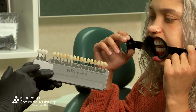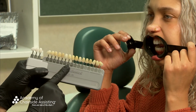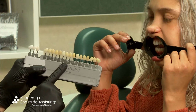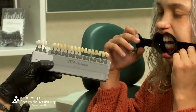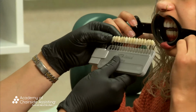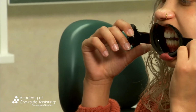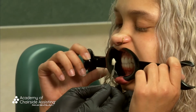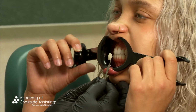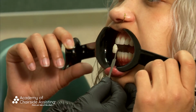And what happens is I see a lot of practices don't have anything wider than B1. Well, what happens if I get wider than B1? It kind of is a downer, right? It's not that celebration that we were looking for. So I want to always make sure that I have that. And Haley's teeth are fairly light. I will say that she's probably close to a B1. And Haley, hold your head up just a little bit for me and separate your teeth just a hair. And she is right on a B1.